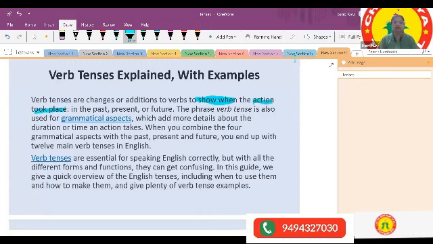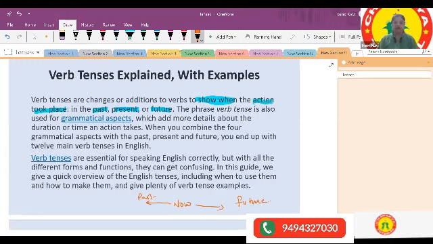So it could be in the past, it could be in the present, or it also could be in the future. So what are we going to do? We are going to draw a timeline, right? So we are here, that is now. And then in here it is the past, and here it is the future. So this is, you can say, the timeline.